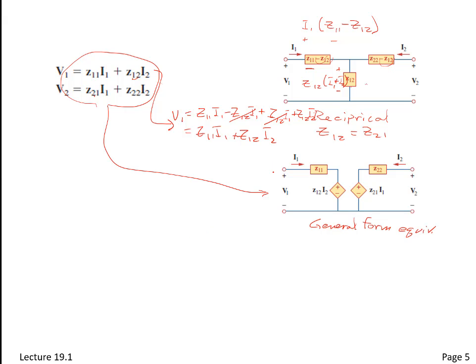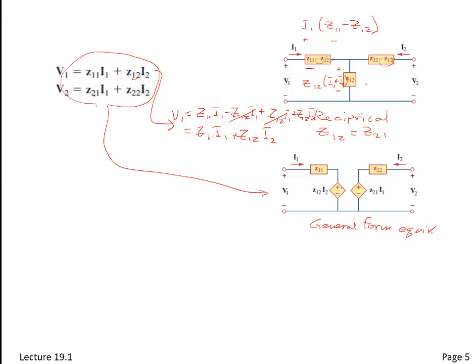All right. Now what is nice here is, look, you clearly identify the input port, you clearly identify an output port, and you have some kind of a transfer impedance. We represent it as a dependent source because it says what? The effect on V2 from the current on the input side is this, Z21 times that current. Okay, so this is a general form of a two-port network where we don't have reciprocity or symmetry, either one.